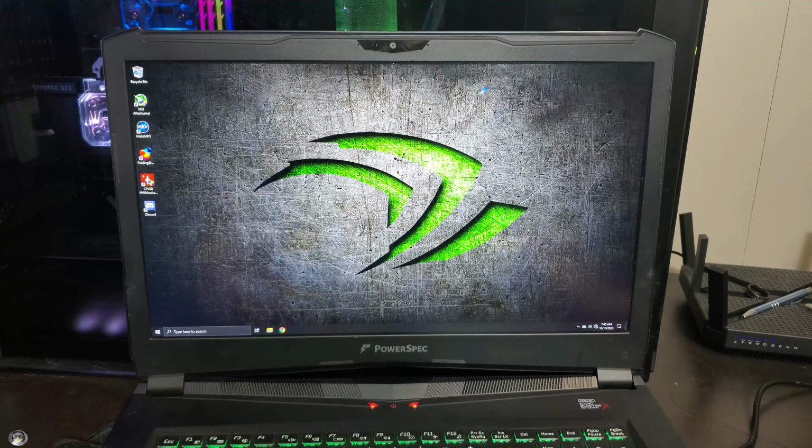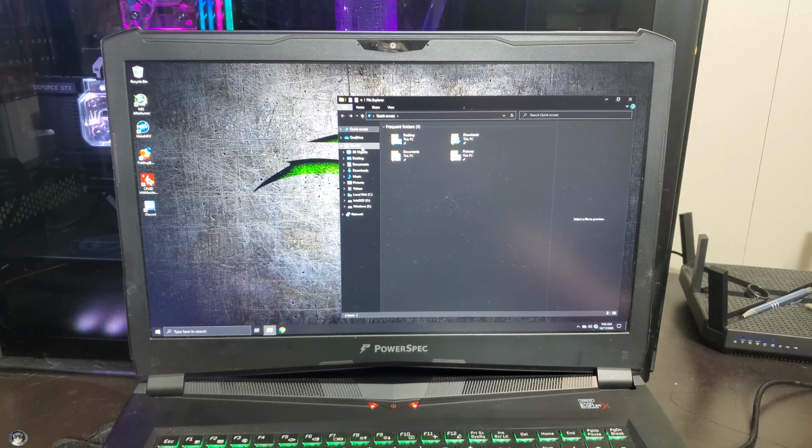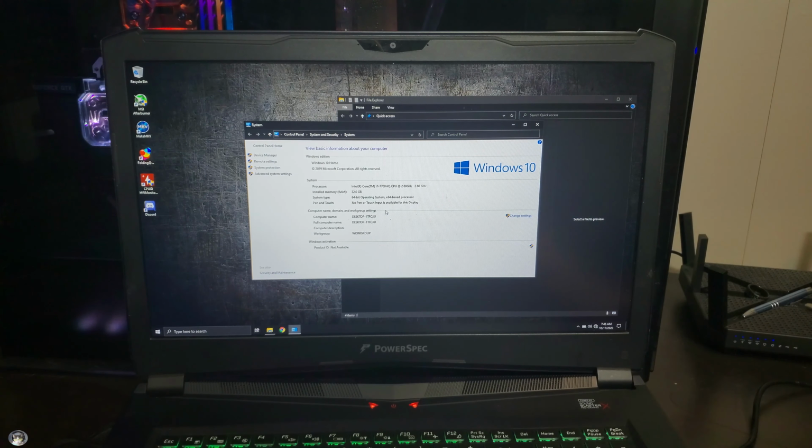Alright, the last thing you need to do to make sure you did everything correct, open up your Windows, right click on This PC, come down to Properties, and you'll see here, System RAM is at 32 gigs. This one was at 16 before, and now we're at 32. So everything worked out good for me. Hopefully it does for you.